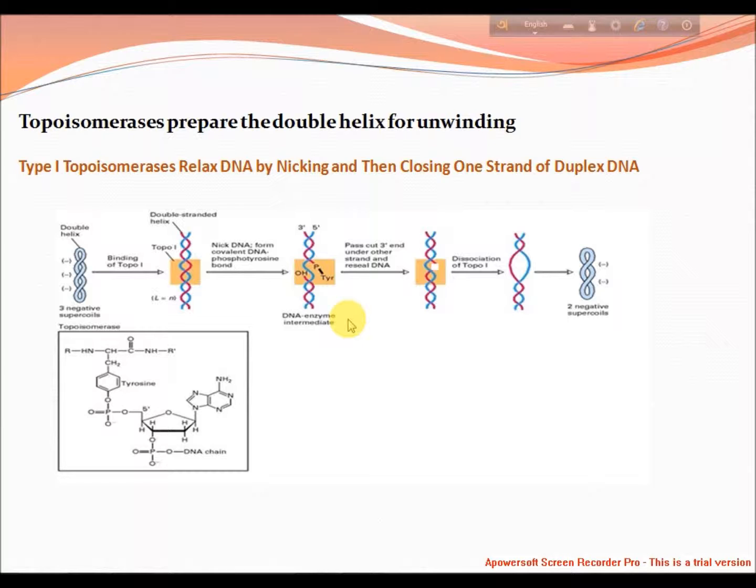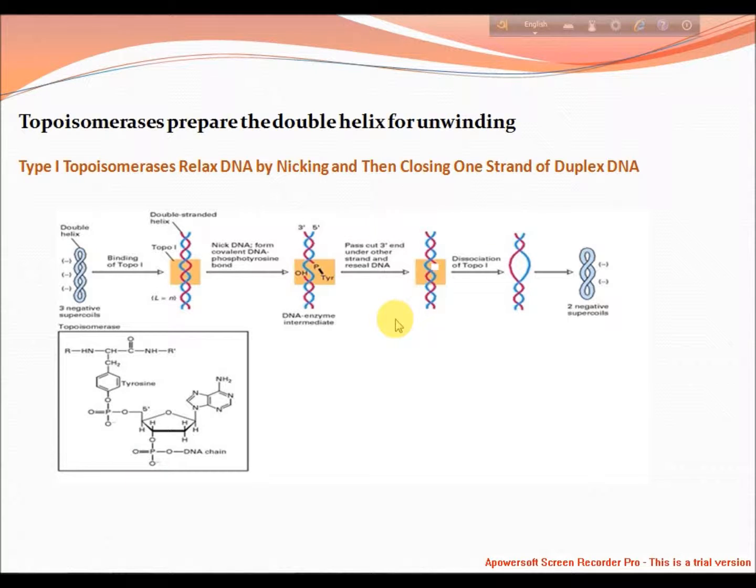The rotation of the DNA unwinds the supercoils. The enzyme controls the rotation so that the unwinding is not rapid. Formation of this phosphotyrosine bond does not require ATP or another source of energy. The free 3' hydroxyl end of the DNA is held non-covalently by the enzyme. The DNA strand that has not been cleaved is then passed through the single-stranded break.